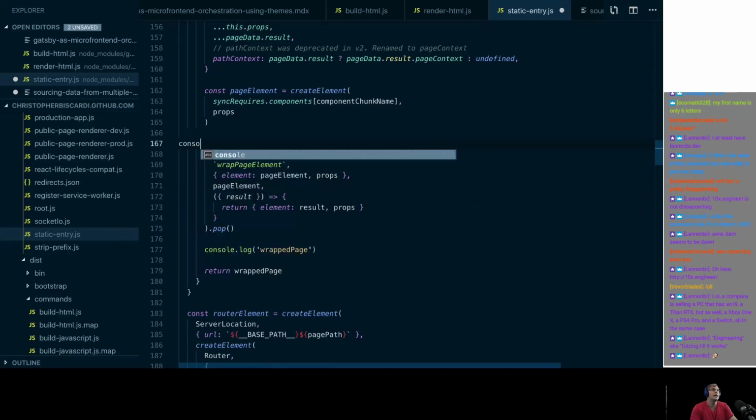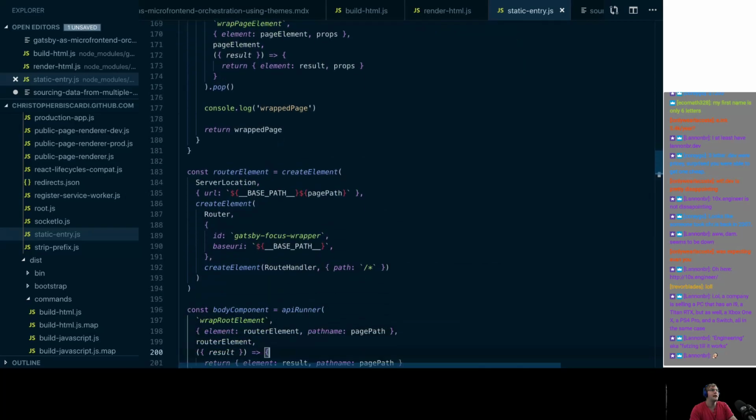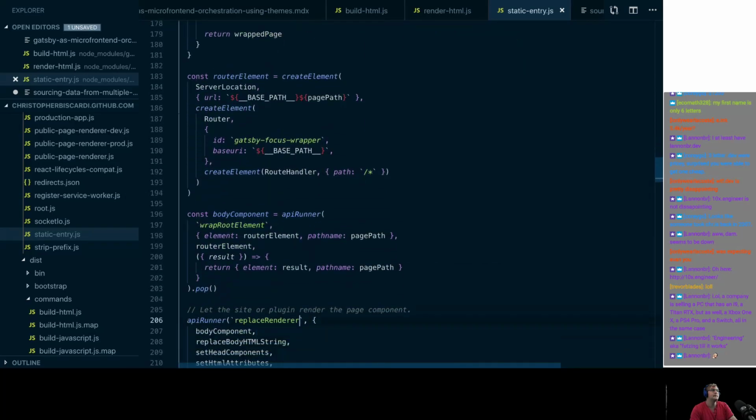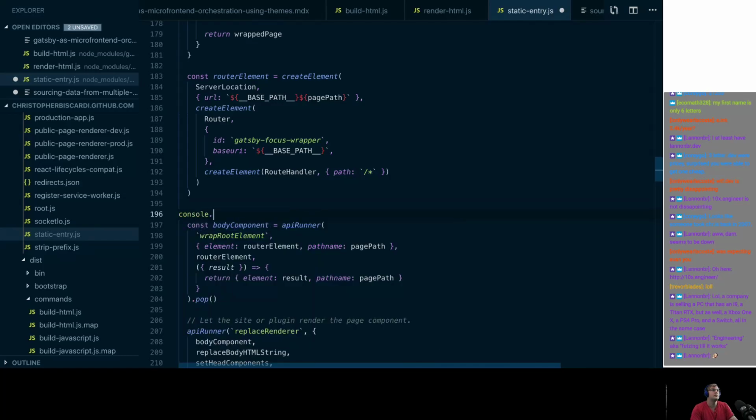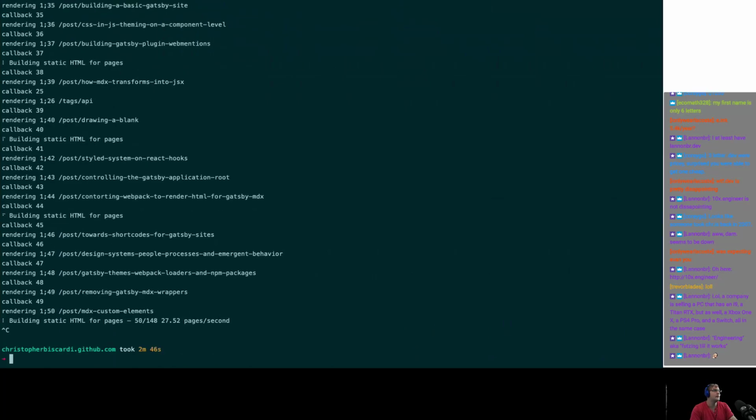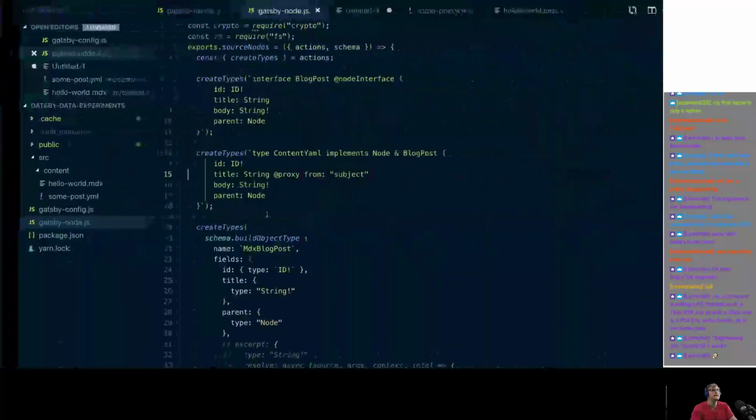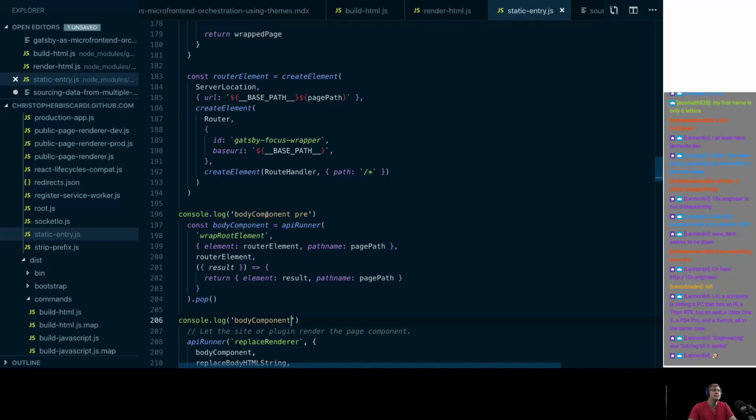I'm just going to start logging out anywhere there's an API runner. And start running this and seeing what information that we get out of that.